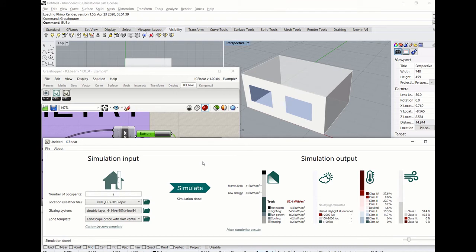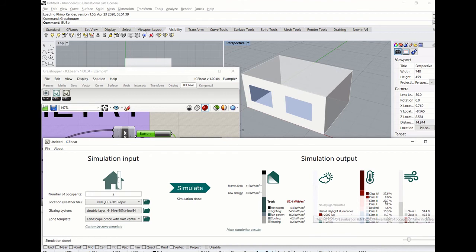And that's done now. And then we can see a number of results here to the right. There is something about energy. There's something about daylight. There's no daylight calculation connected to this simulation yet. That input can be made with any other plugin, for example Diva or Honeybee. We're also developing one for ICEbear, and it will soon be presented. The thermal indoor climate can be evaluated according to thermal comfort evaluation in a European standard, and the same goes for the air quality.